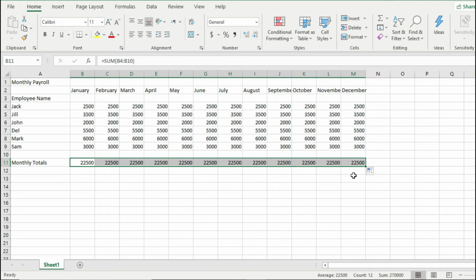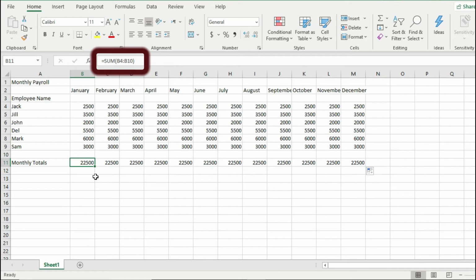I see that the totals are the same, and that's because the salaries are the same. But if we examine each cell, we will see that they use the same formula, but the cell range changes as we move across the screen. For example, if I click on cell B11, it shows that it's calculating the sum for cells B4 through B10. Then I click on the next cell, and it shows that it's calculating the sum for cells C4 through C10. Again, that's one reason why I love Excel, because it makes all these calculations very easy for us.